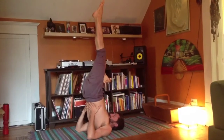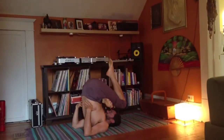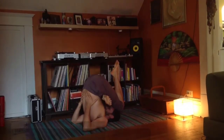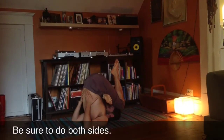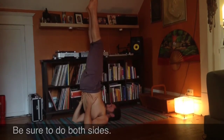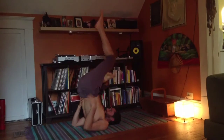If this checks out okay, then you can draw the left knee into the chest like you did lying down, squeezing the legs in towards the chest. Keep the low belly drawn in, awareness in the bandhas. Then extend the legs up. From here, taking the lotus position.